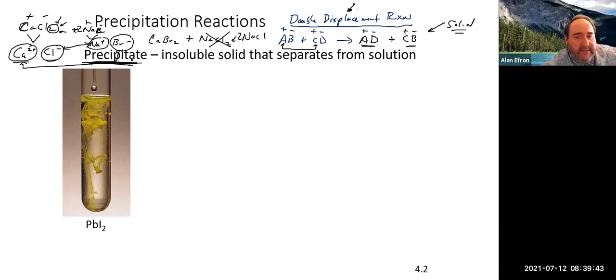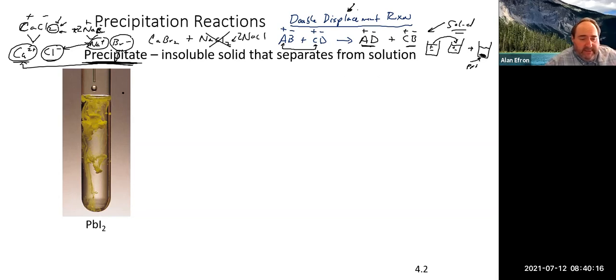And a precipitate is basically a solid that comes from mixing two solutions. So you basically have two solutions, and you have positive and negative ions in there, positive and negative ions there. You pour them together. At some point, a positive and a negative ion will come together, and it will actually make a solid in that solution. And that is what is referred to as a precipitate.